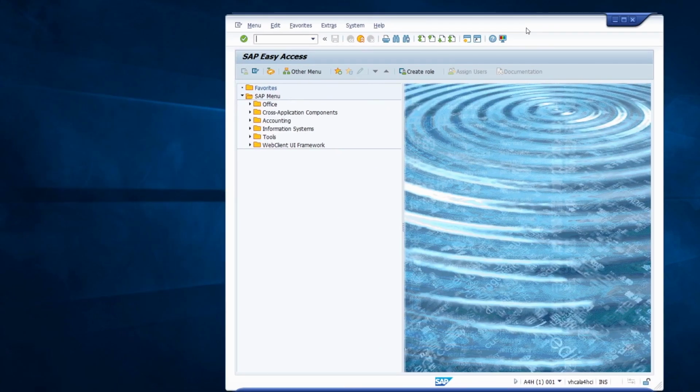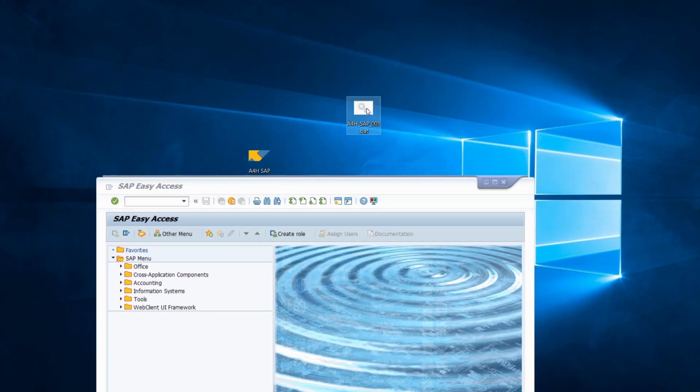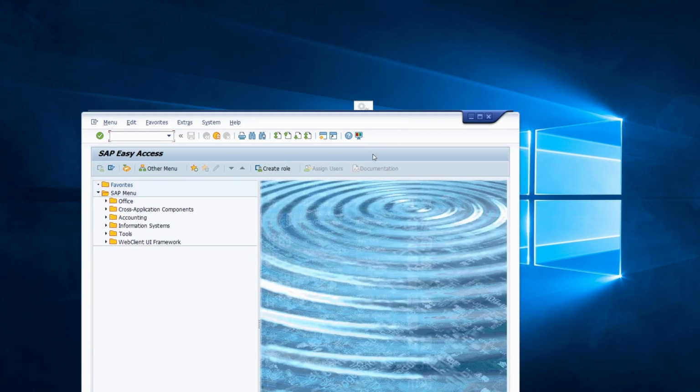This is a great way how you can log in really easily, and you can of course create multiple batch files for different clients, for different SAP users, for different SAP systems. You can have a lot of use cases, but why do I still prefer the SAP GUI shortcuts?